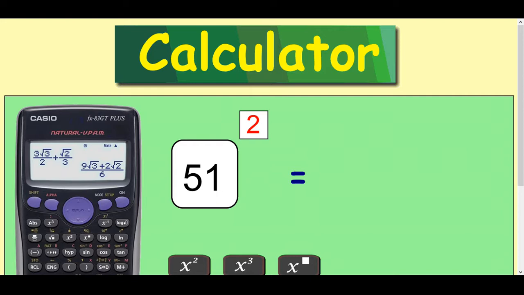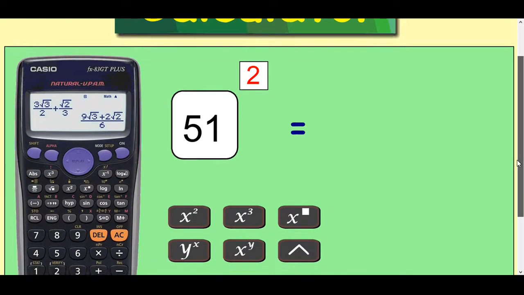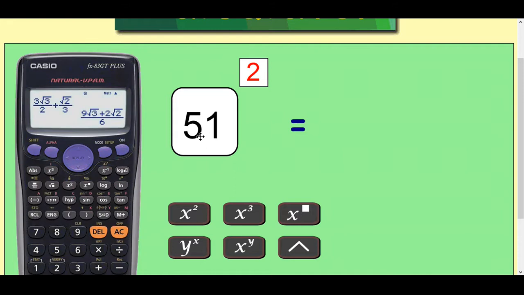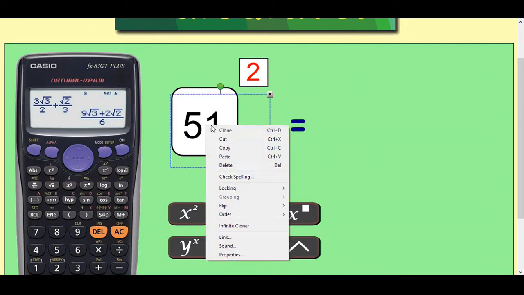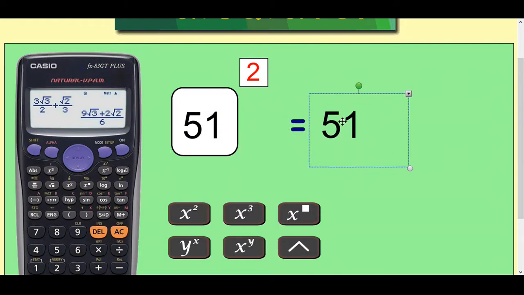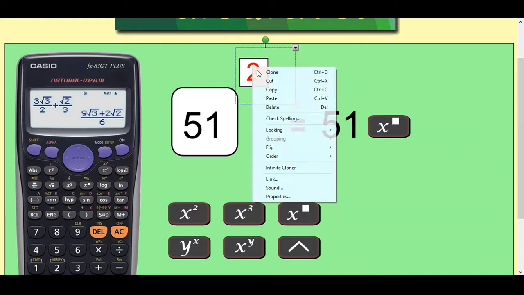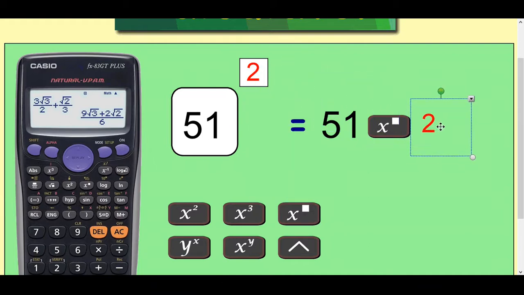Okay, so let's have a look at this idea here in a calculator. If I was asked to do 51 squared, I could just type 51 times 51. Or you could write 51, and then you could push that button there and then equals, and that should square it for you. Or you could put 51 in, that button there, and then the number 2, and that would square it for you. And you could replace that one with any of these. So that's the idea.